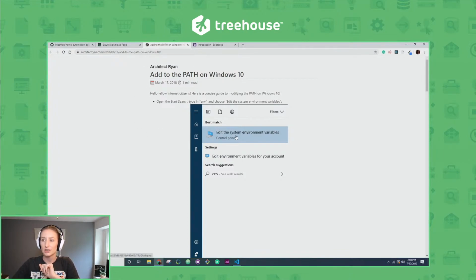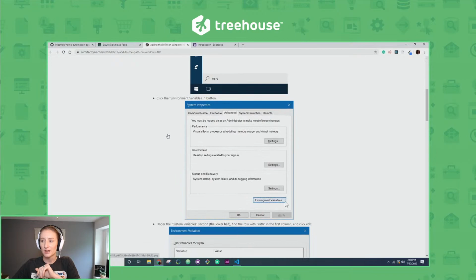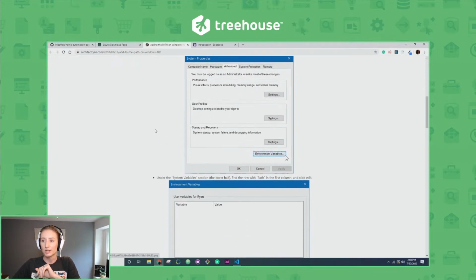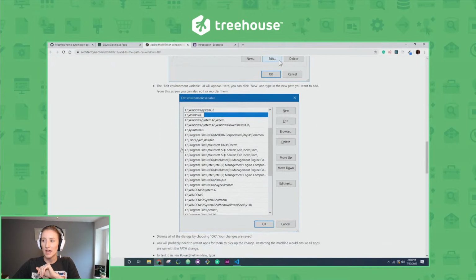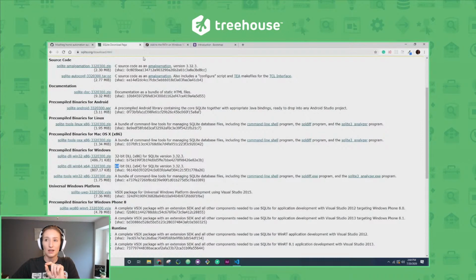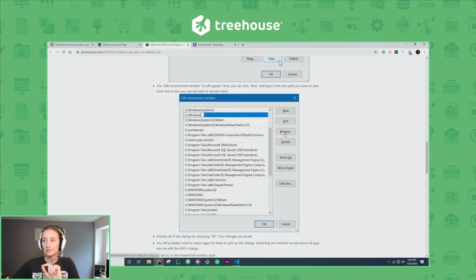Essentially within your system, you add the system environment variables, and this will walk you through, and you can add a new one. For me, I just did browse, and I found that SQLite folder I saved everything I downloaded into, and then you hit OK, and it saves it for you. It's actually pretty quick and pretty easy to do.